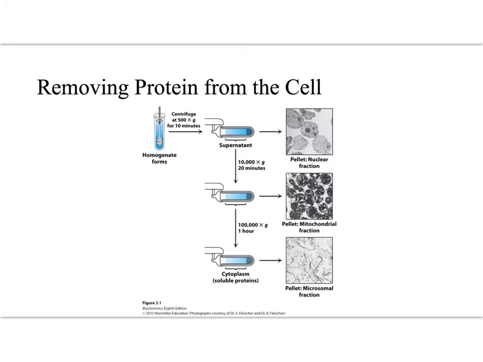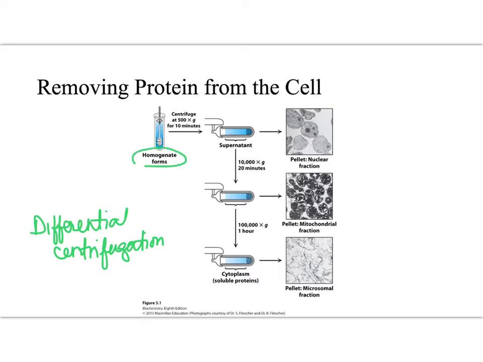Okay, so looking at this idea of removing the protein from the cell initially, the method that's often used is called differential centrifugation. That's often used to remove that protein from the cell. The cell membrane is going to be disrupted, and when you disrupt that cell membrane, you end up with a homogenate, which is basically all of the stuff from the cell. That then has to be separated, and we separate that by centrifugation.